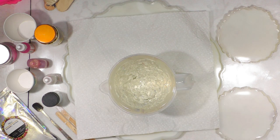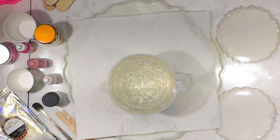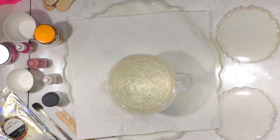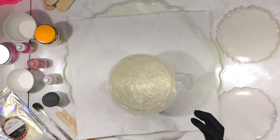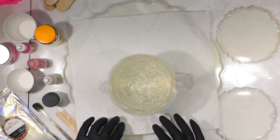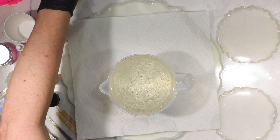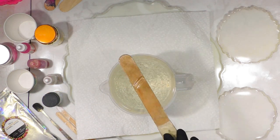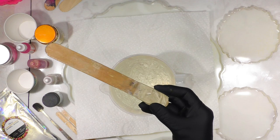I really, really love it because you can let the leftover residue cure in it and just kind of flex it a little bit and break that resin free. And when you have a hard container, it doesn't work as well. That's just something to keep in mind. I've got a stick I've probably used 30, 40 times. I even taped a little handle on it.